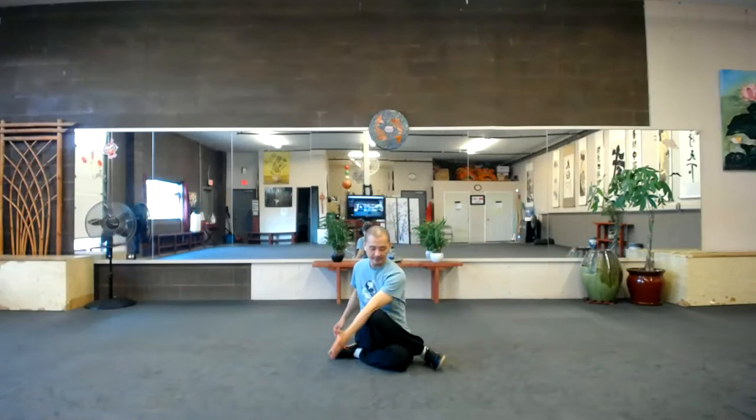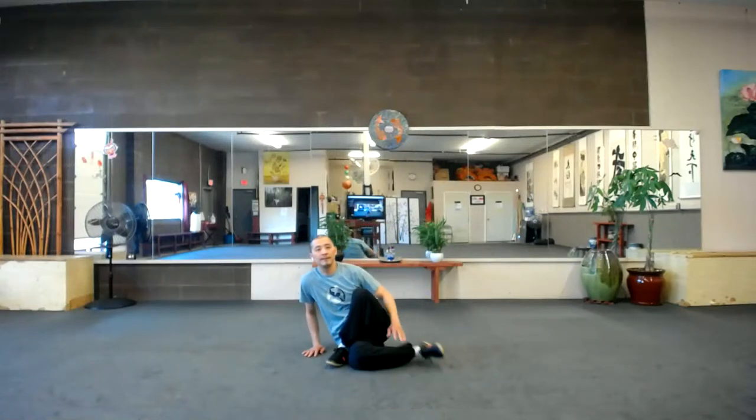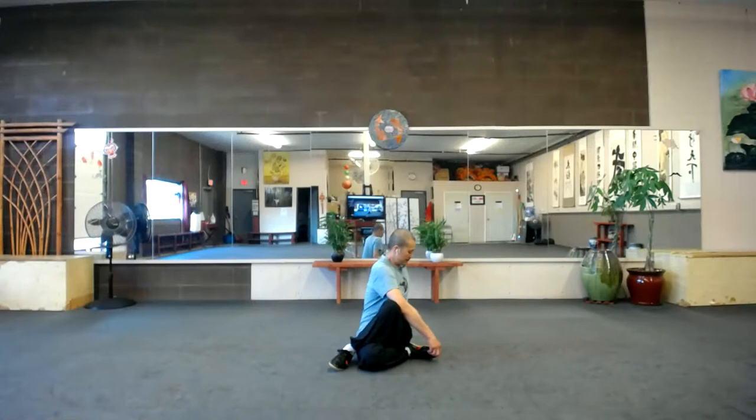Nice. Okay. Cross legs, one leg crossed over the other. Bending down on the back, or you can keep it straight. Okay. Arms cross over the knee, and arms pulling on the back, and twisting a little bit. Switch. Nice. All right. We are slowly standing up.